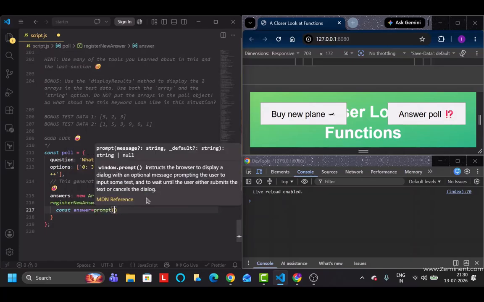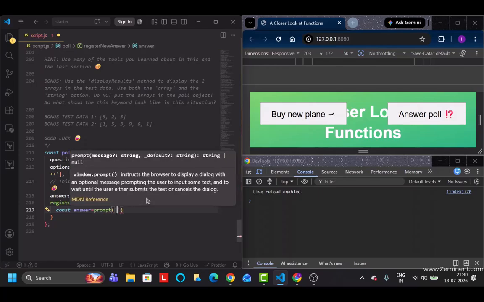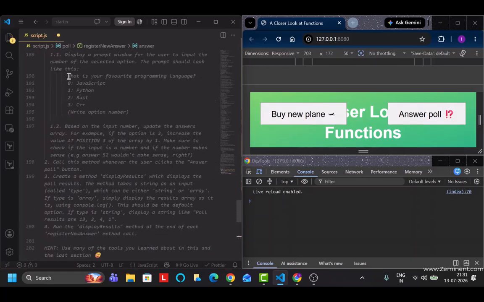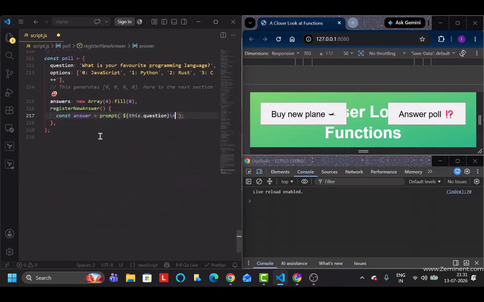We want the prompt. In the prompt we'll say this question, and then on the next line, because we want our prompt to be displayed in this pattern as well. We don't want it in a continuous line, so we declare it on the next line.